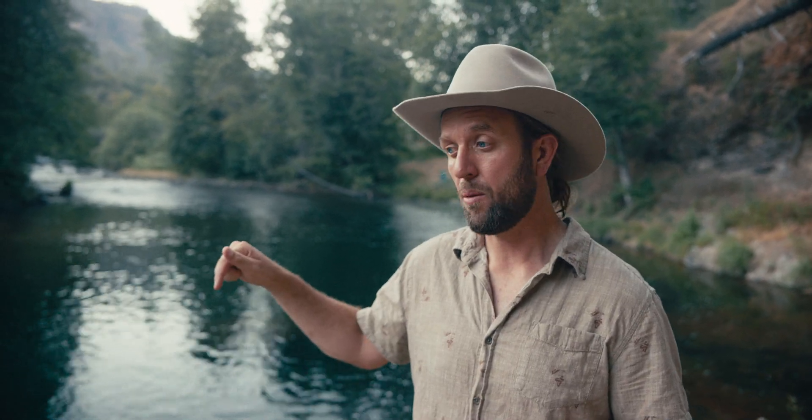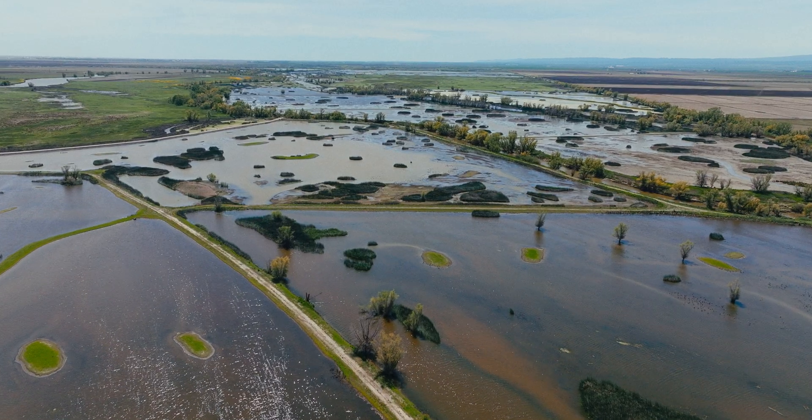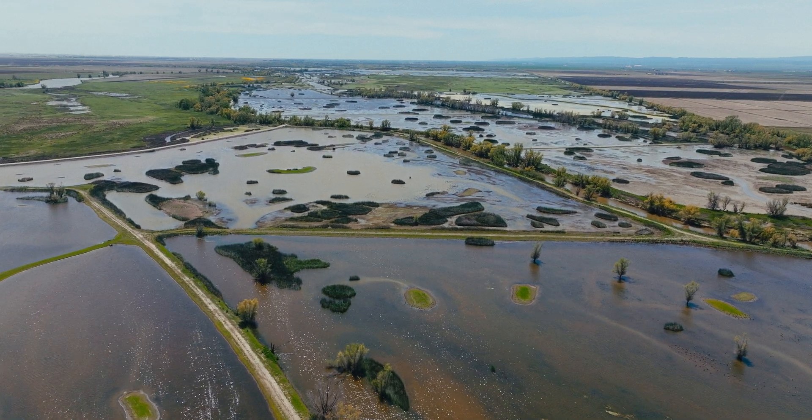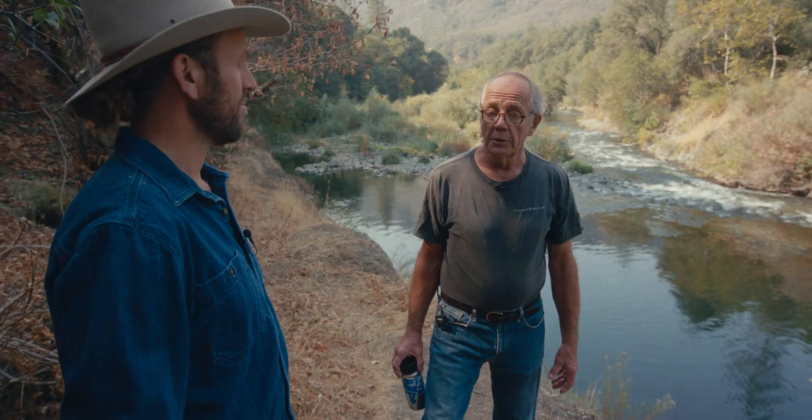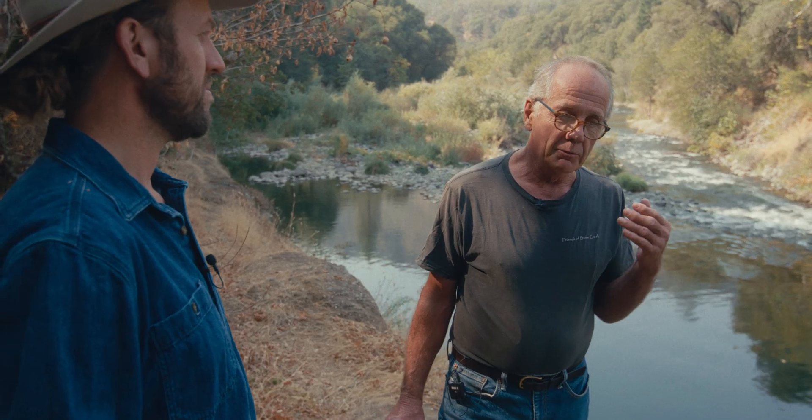Butte Creek has a valley portion. When Alan says the valley portion, he's talking about the access to juvenile rearing habitat that fish born on Butte Creek are afforded — really, the Sutter Bypass area. Having that long period in the valley with warmer water and good food sources allows them to grow to a size like no other juvenile salmon in the Sacramento system. When they get into the river, they're a lot more adept at avoiding predators, finding food, finding places to hide. And they have about 60 miles less river to navigate than a Deer Creek or Mill Creek fish.